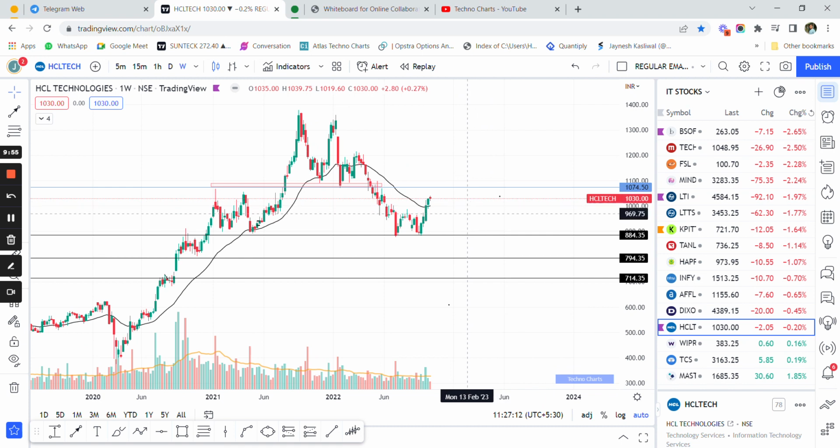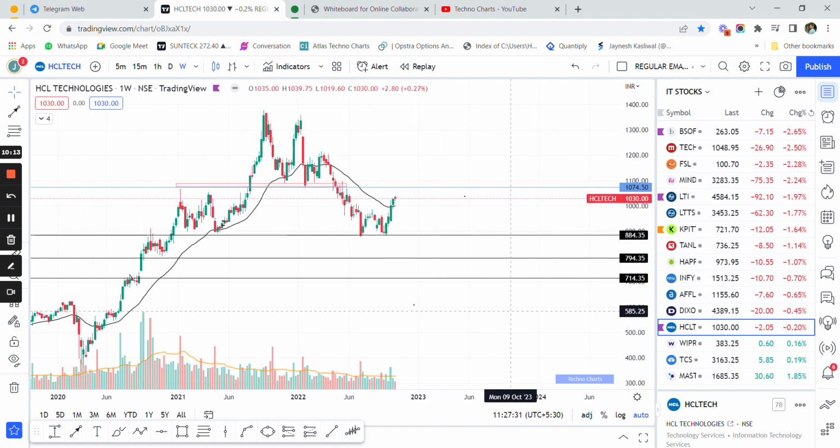HCL Tech, as you can clearly see, has taken support at around 855 rupees. The stock would be considered bullish only above 1011 or 1100 rupees, and below that I would still consider it a completely sideways stock, and it may touch the resistance here and then probably pull back. So the accumulation period should definitely last for around a year or so. Then only one may think that the sellers have dried out.